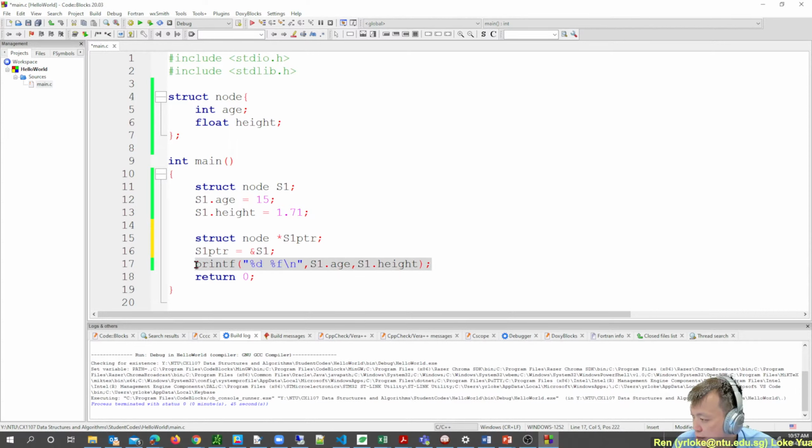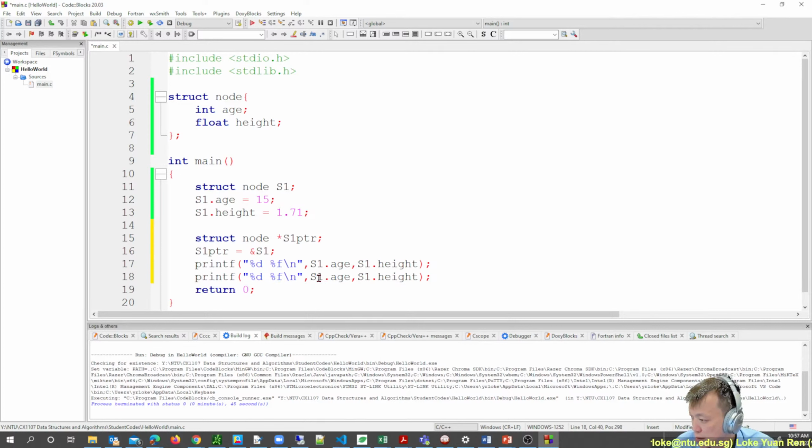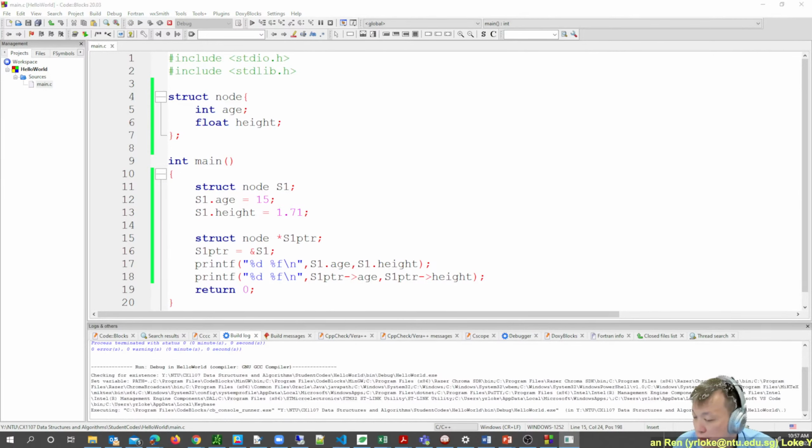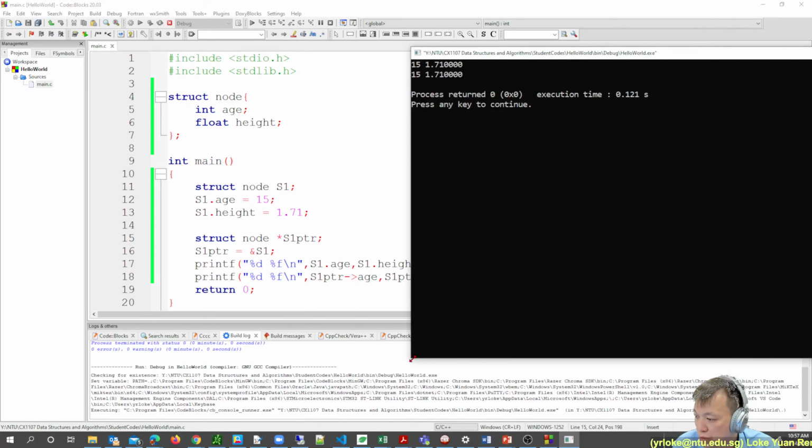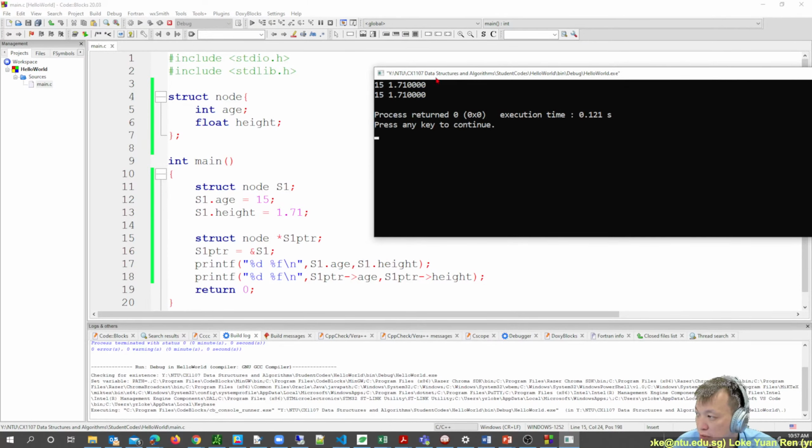Then in that case, it's a pointer, so I have to use the arrow operator. Is there any error? No error. I will get the same thing. That's how to use the structure definition to define a new type.